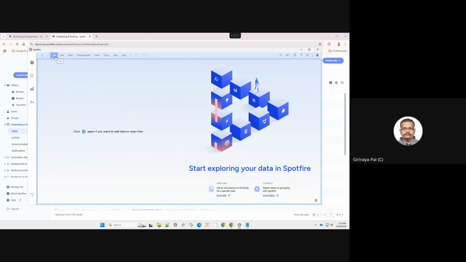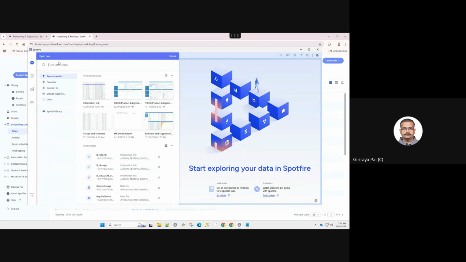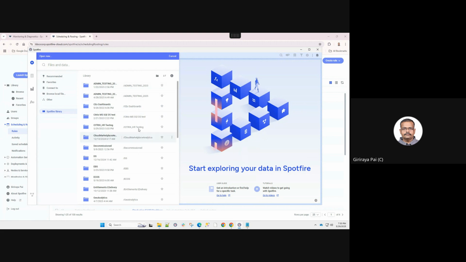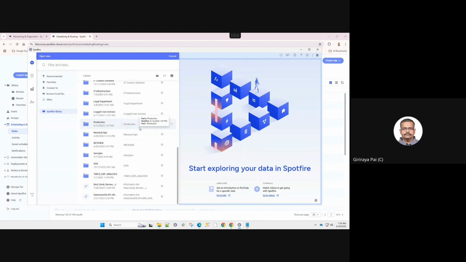Now let us see how you run a report on Spotfire analyst. So this is a simple report that I have created and kept. To run any report, you will have to go to the Spotfire library. Then it shows you your locations, folders.